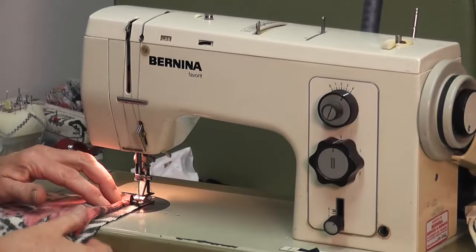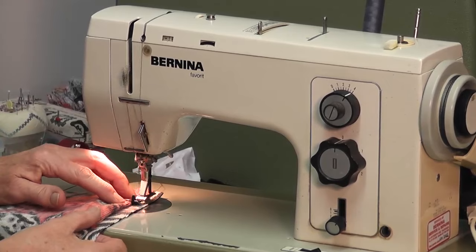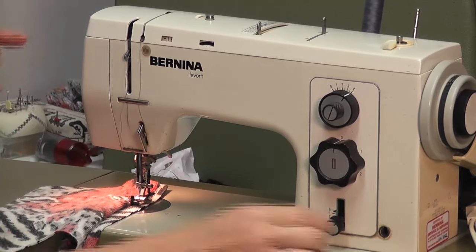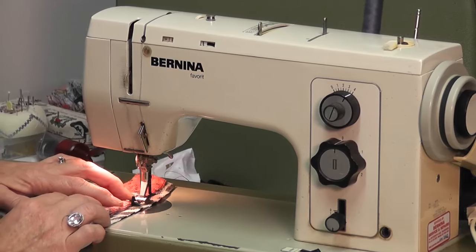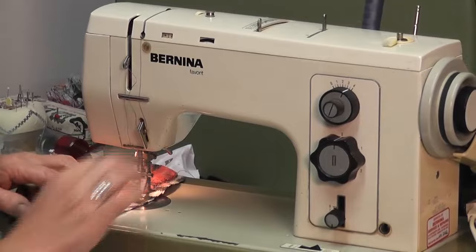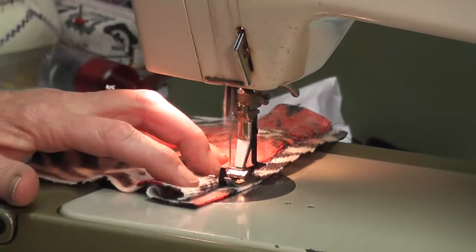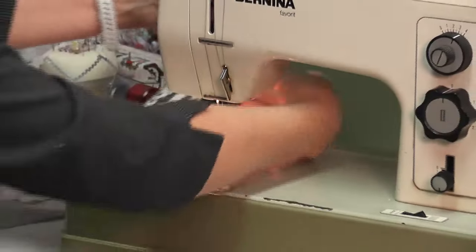Five stitches to the right, one stitch to the left. If you want your zigzag stitches closer, just wind this up. On this machine it's stitch number one. Once you've got it set, if it's too wide you can bring it in — you only want it just to catch this fabric. It's stitching a zigzag to the left; if you don't have it wide enough you won't catch your fabric. So adjust your zigzag — everything else the same. When you get to the end you can just overlap it. Needle up, take your work out and remember you've got a cutter at the back.